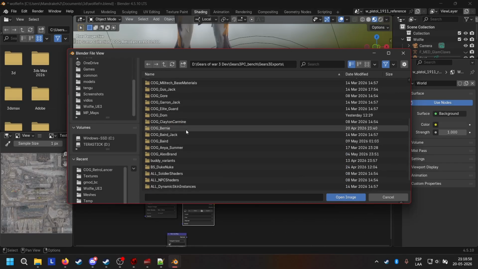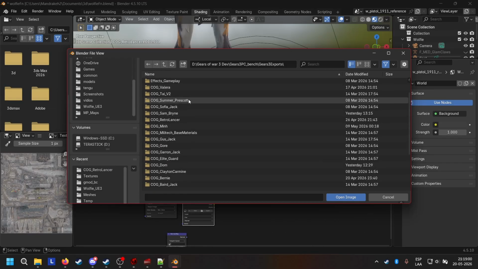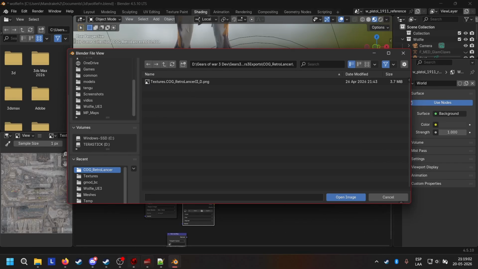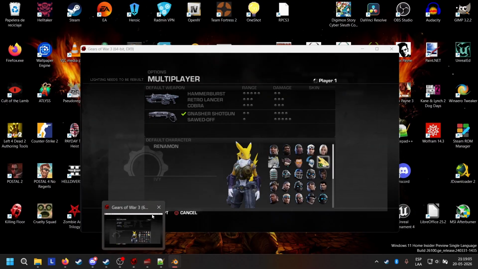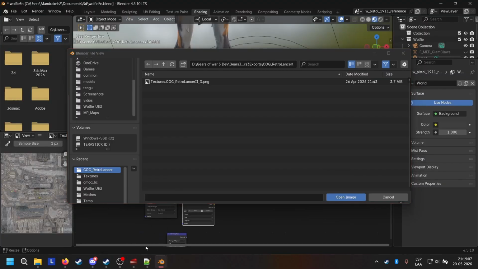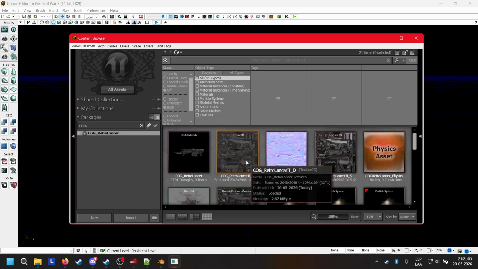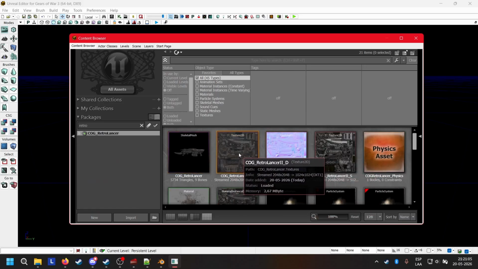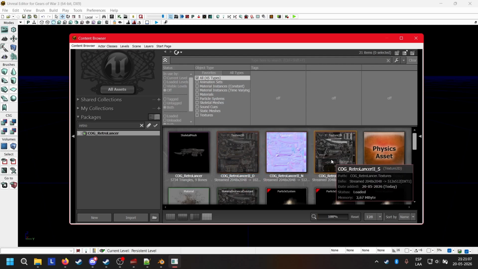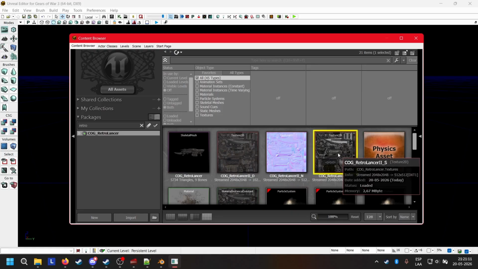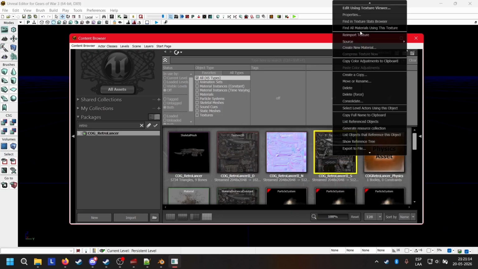Oh my god, I only had the diffuse here. Really? Well, you can always just export it out of the game, but I don't have the editor open, so let's do that. Alright, I'm back with the editor. You can actually export the textures if you need them. So retro lancer, here it is. Because we got the diffuse out of the FBX, but we don't have the rest of the textures, which is the specular stuff, which I think you can actually map them right.